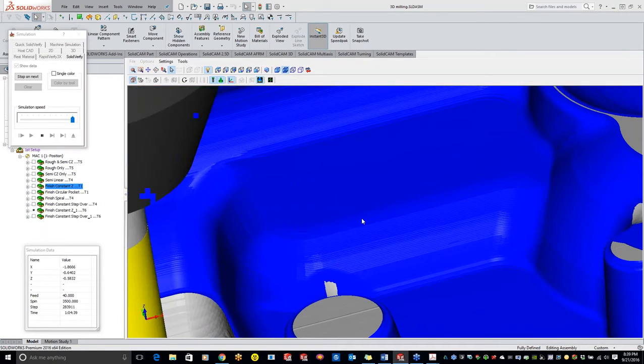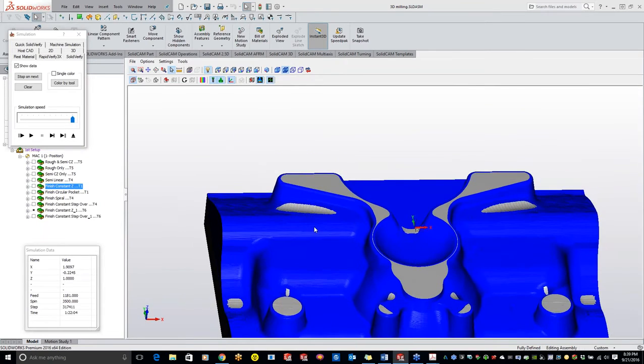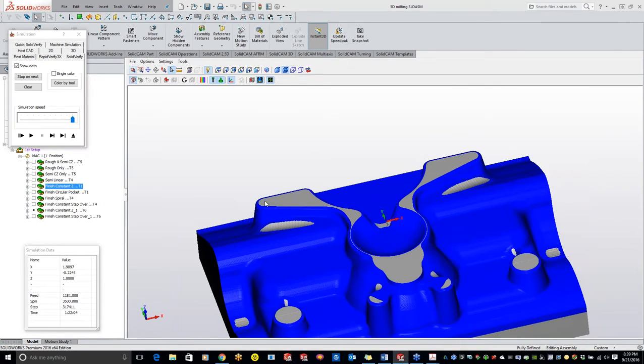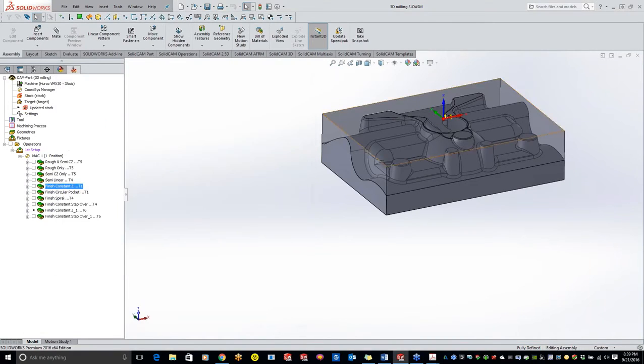Obviously we want to come back and do a ball end mill on something like this because we can see our lines. So we're getting a little bit of lines there, but we're really zoomed in on this part right here. So basically, if you took your part underneath a magnifying glass, this is kind of what it'd be looking like. We zoom out a little bit here. You'll see that we got a nice finish. This is a fairly large part too. And this could basically be a mirror finish in here. You just come back with a piece of Scotch-Brite or whatever, and it would really blend real nice. So that is the Constant Z finishing toolpath there.